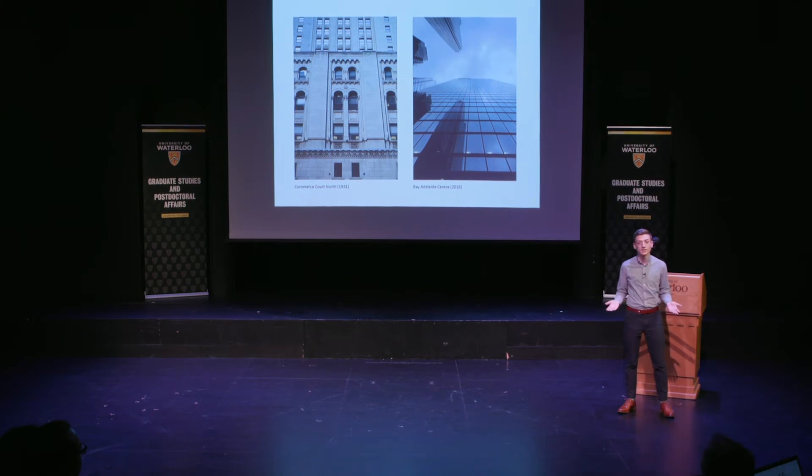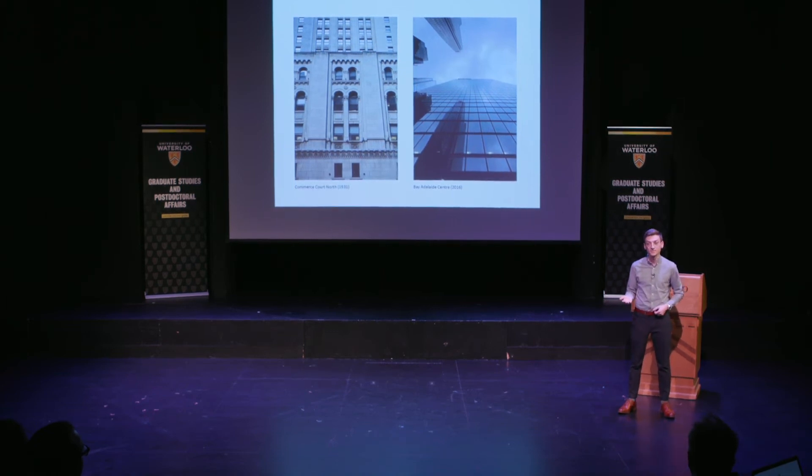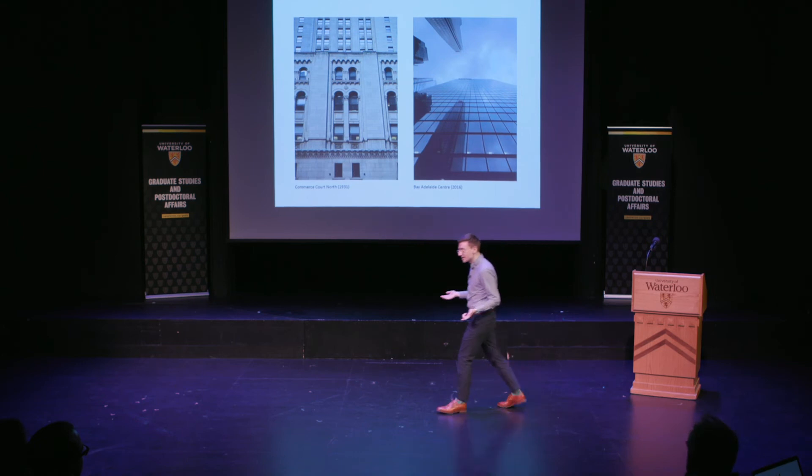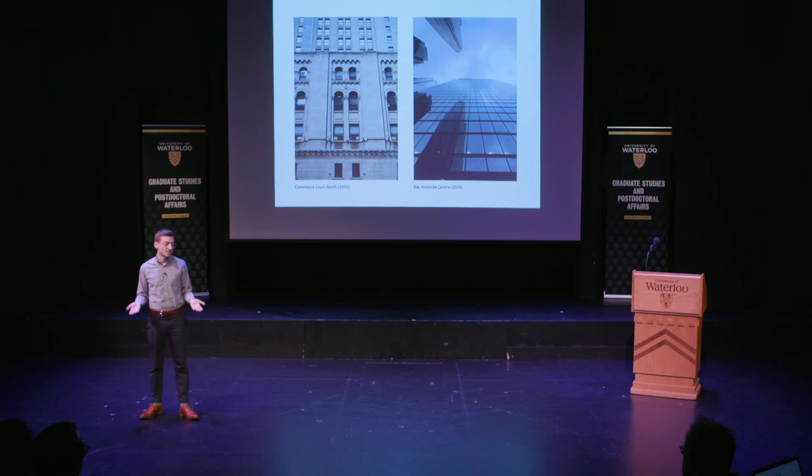The simple answer is neoliberalism, which is a set of ideas about free market capitalism, globalization, and shareholder primacy that currently dictates the economy. But this is the same economy that has produced massive wealth inequality and the elitism that populist movements are now protesting. Movements like Brexit show the anger that people have towards globalization, which has produced cities and buildings that no longer reflect any local culture. So, in understanding buildings as the product of economy, my research seeks to study the history of capitalism and architecture to better understand how to meet the public's natural human desire for ornament.